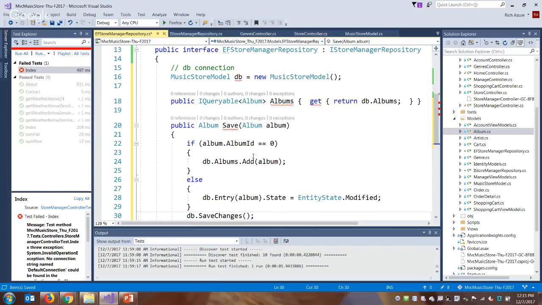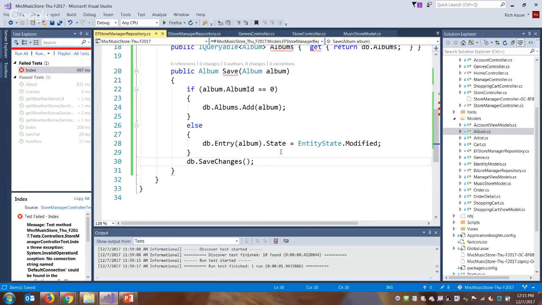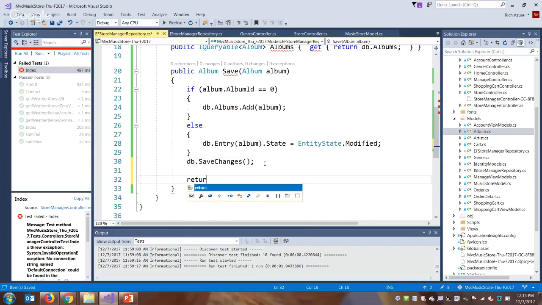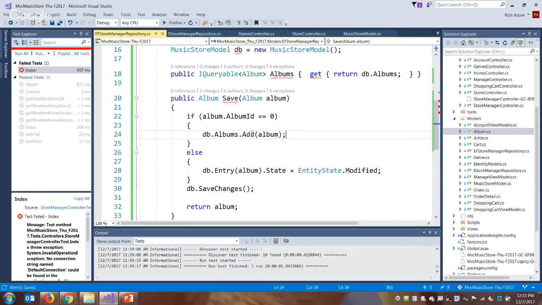And then we call save. And then we should return this object back with any updates.